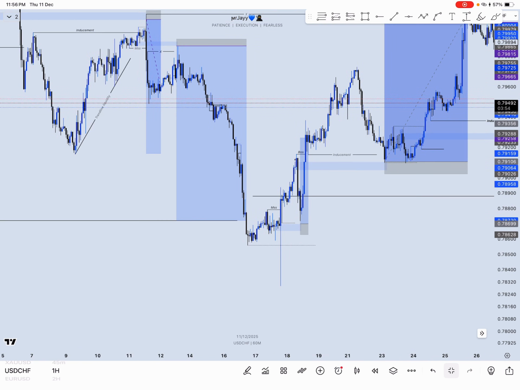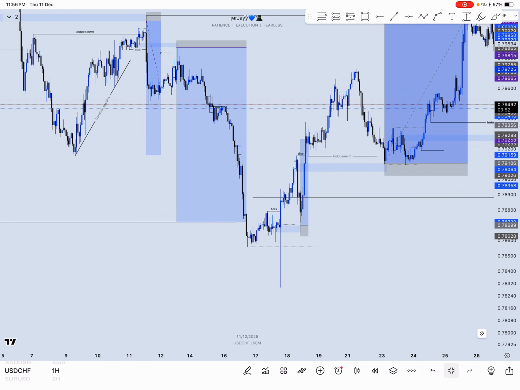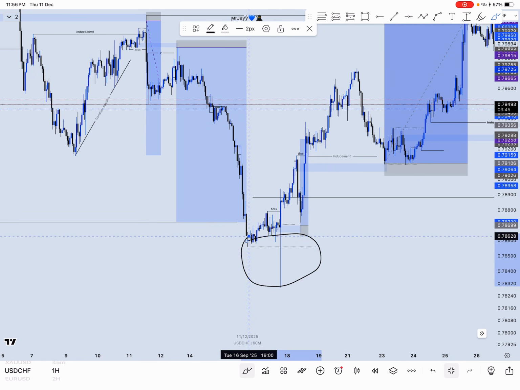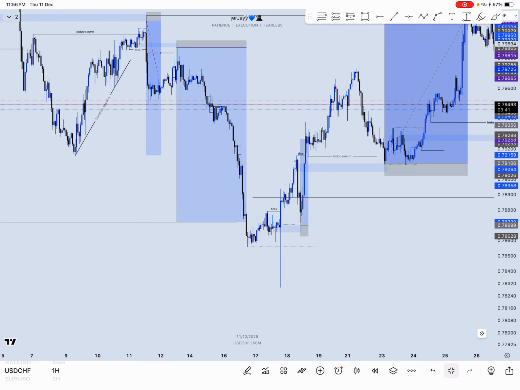You can see right here, I don't know if you guys have paid attention to my trades, that I like marking out stuff like this. I call this a liquidity sweep. I love to see liquidity sweeps in my setups. So this is a liquidity sweep right here. So how did I know that this market was ready to reverse here? It is not compulsory for you to see a liquidity sweep, but I saw my liquidity sweep in this setup.